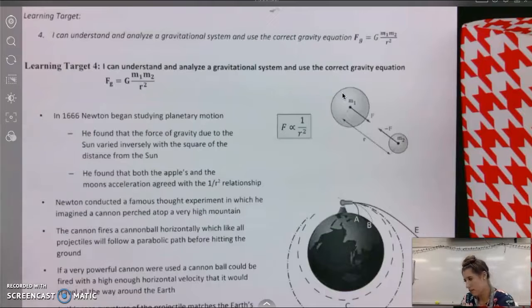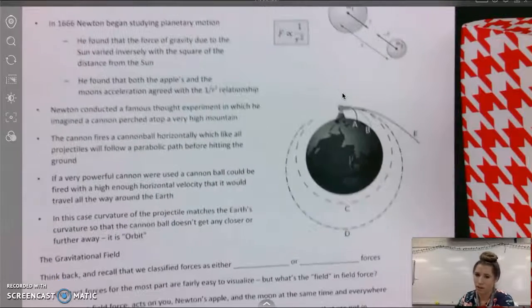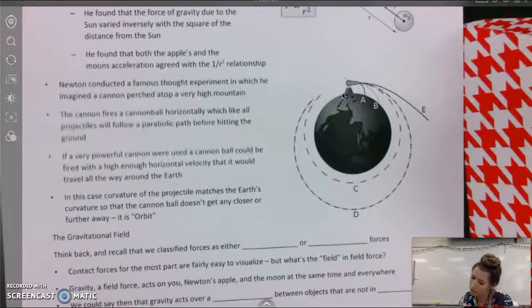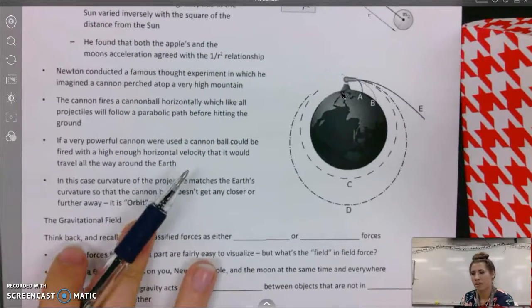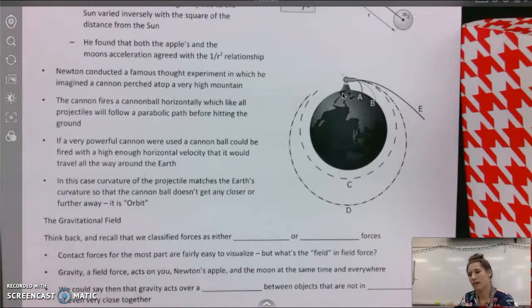The moon is actually falling towards the earth. It's just falling at the same rate that we're moving out from underneath it. Okay. So that was a big thing back then, this idea that anything with mass has gravity. And even though the moon seems to be floating up in the sky, gravity is acting there as well. Okay?